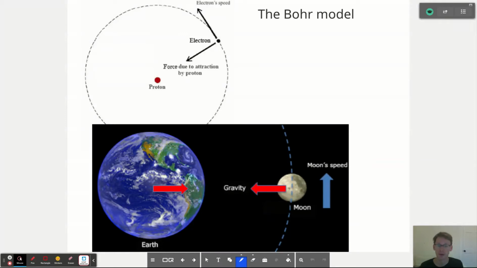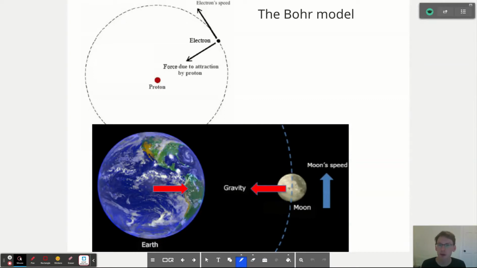around Earth. If you look at the moon, it's never going to hit Earth. It is attracted to Earth because the moon has mass and Earth has mass, and those masses attract each other. But the moon does have a certain amount of speed, causing it to move around in a circle as the gravity is still pulling it in, but it's still moving on its own.